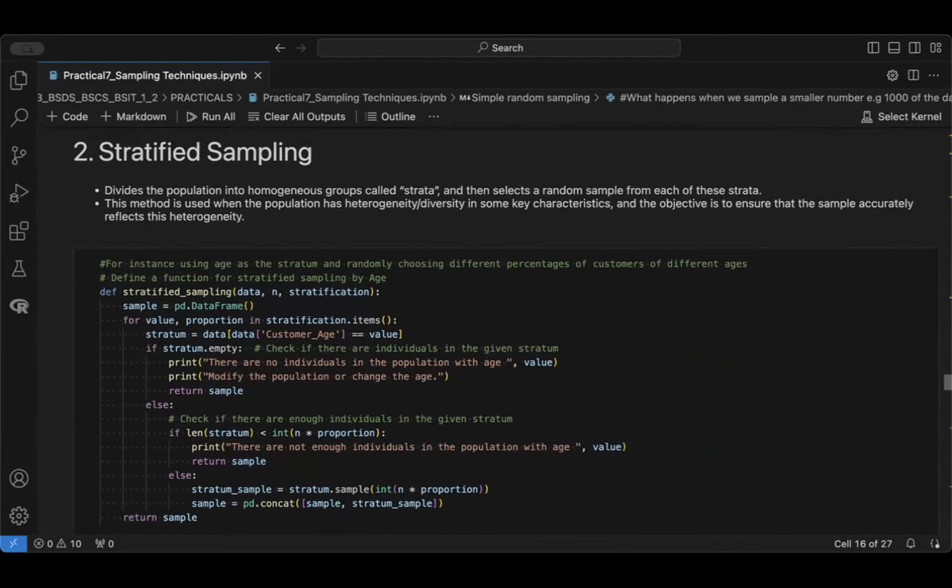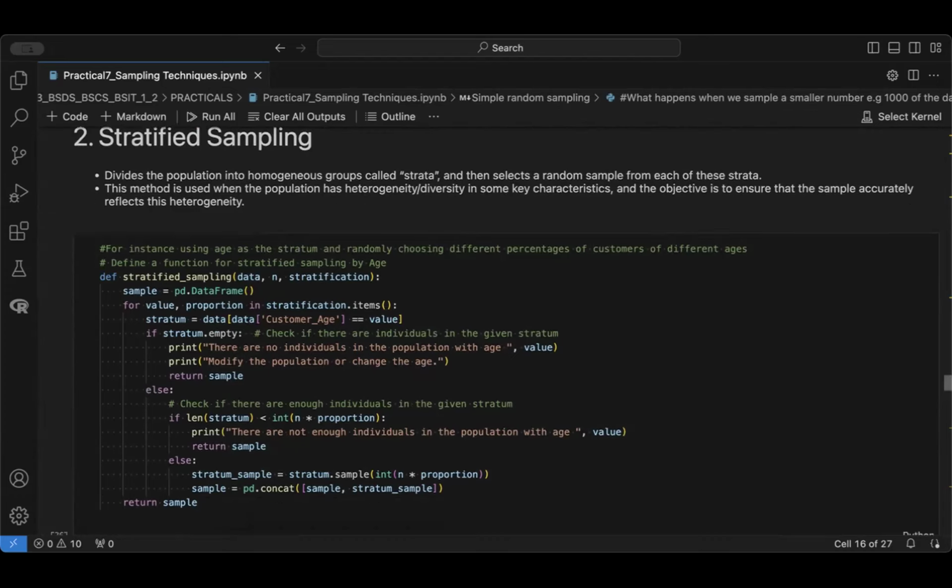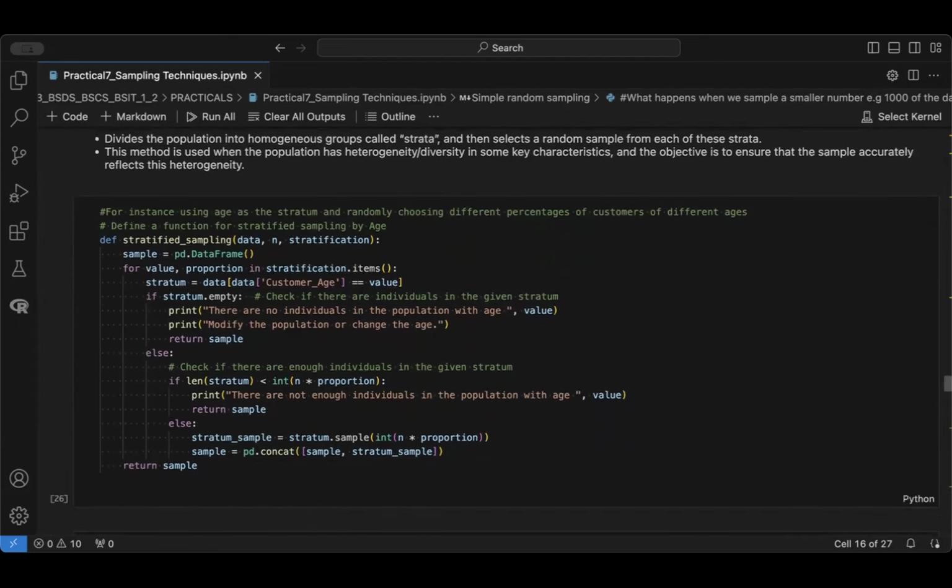What happens with stratified sampling? Remember, stratified sampling divides the population into strata or groups, okay? And then from those groups, we select a random sample from each of the groupings, okay? And this method is suited to populations that are highly diverse in key characteristics. And we can see with our bike sales data set, it's quite diverse in the amount of variables that it has, the amount of information that it portrays. So let's look at that.